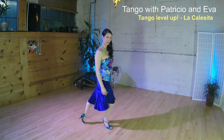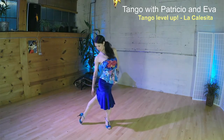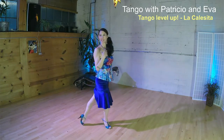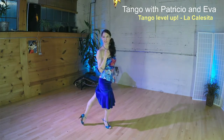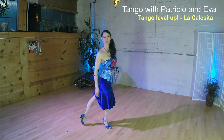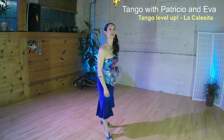Or if you're doing calesita on that position out there, this popping up of the... You see, many times I see follows that think the leg is straight, but it's kind of not to the maximum. Okay, you need to engage that muscle there to fully extend the leg. So you will have a nicer line when you turn.